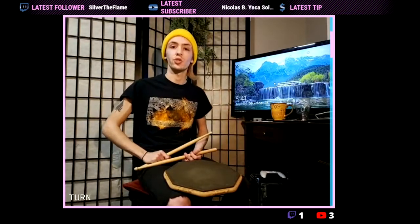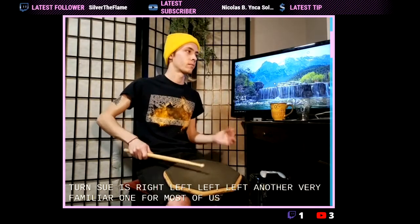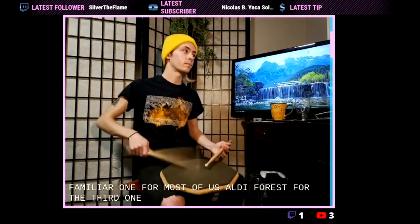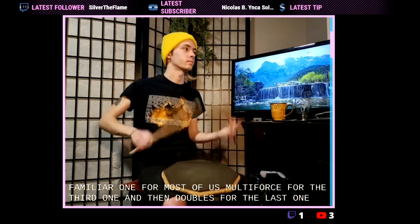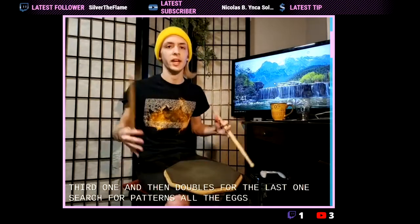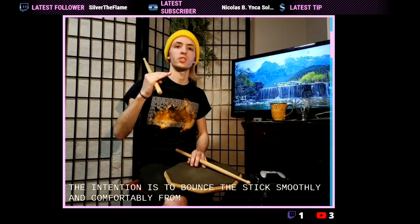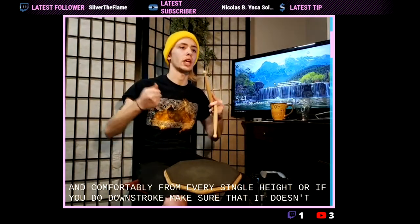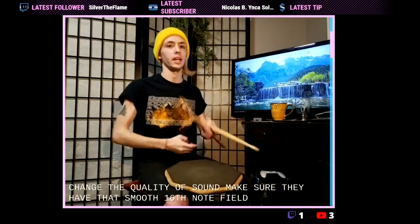We'll say pattern two is right, left, left, left, another very familiar one for most of us. We'll do fours for the third one, and then doubles for the last one. So there's four patterns, all the exact same rhythm. The intention is to bounce the stick smoothly and comfortably from every single height. Or if you do downstroke, make sure that it doesn't change the quality of sound. Making sure that you have that smooth 16th note feel to the hand all the way through.